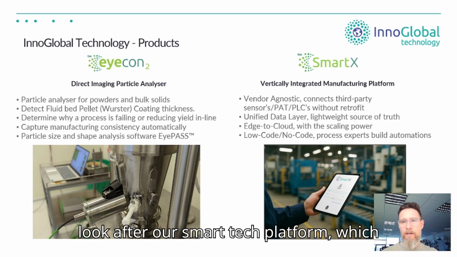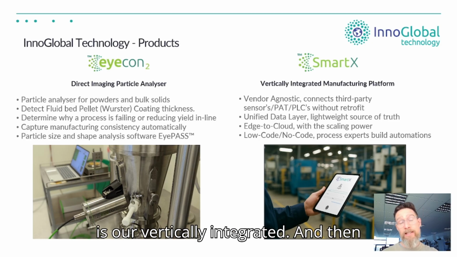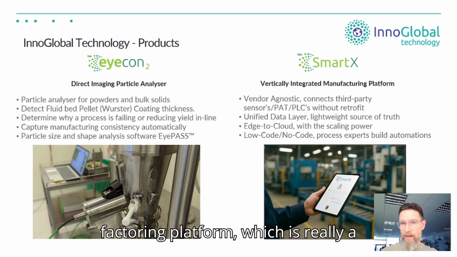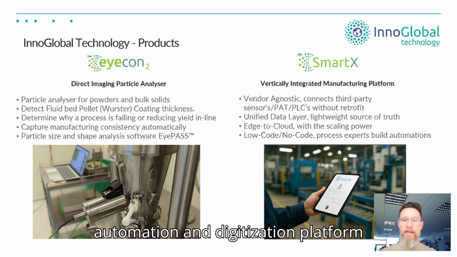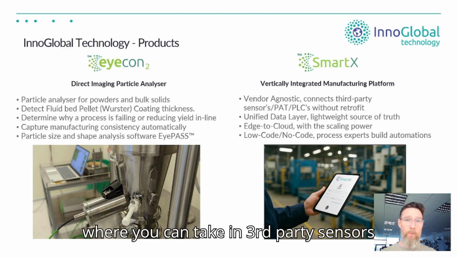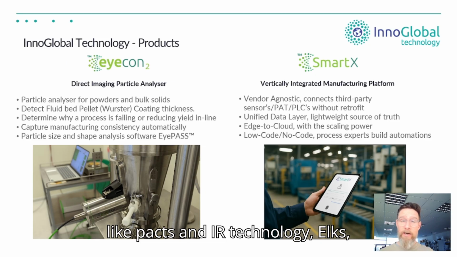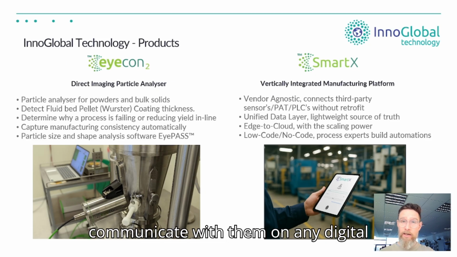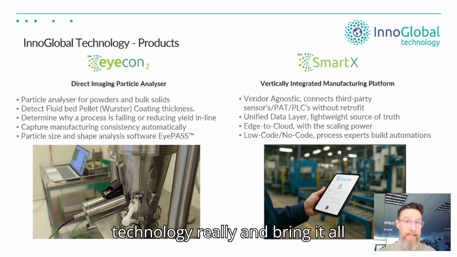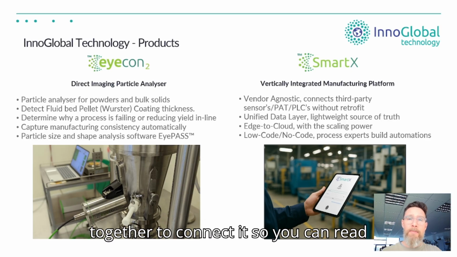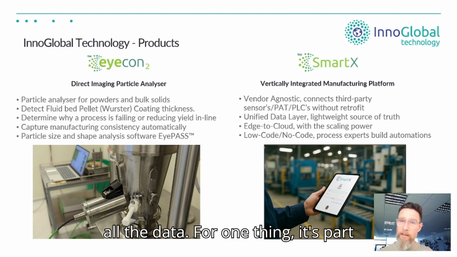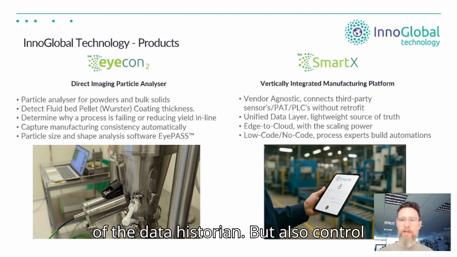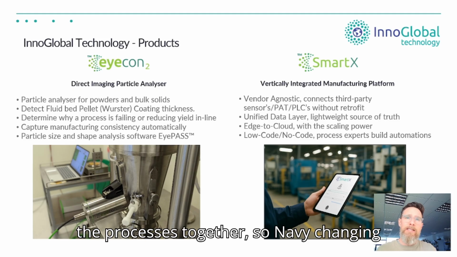I also look after our SmartX platform, which is our vertically integrated manufacturing platform, which is really an automation and digitization platform where you can take in third-party sensors like PATs, NIR technology, PLCs, communicate with them, and any digital technology really, and bring it all together to connect it so you can read all the data for one thing, as part of a data historian, but also control the processes together.